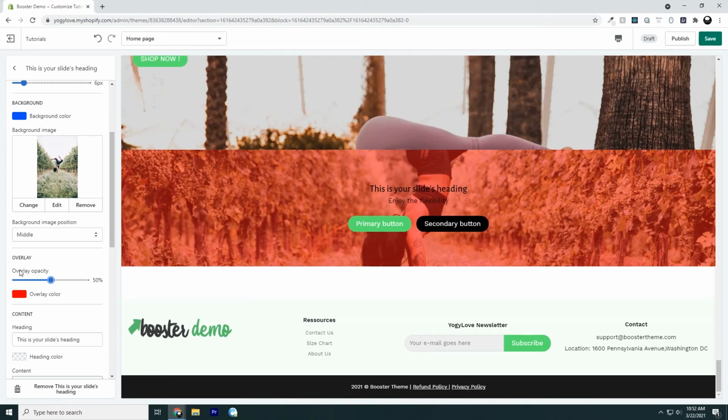9 out of 10 times, you wouldn't really just use any color, but you can mess around with it as it works best for your situation. Maybe you're doing a strawberry company and you want your pictures to have a red tint. I mean, it's all about what works best for you.